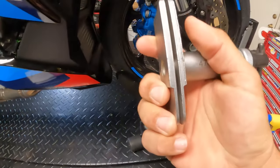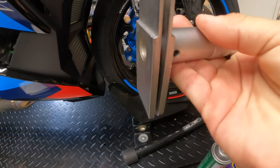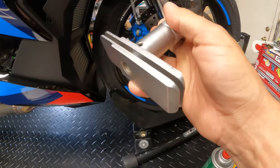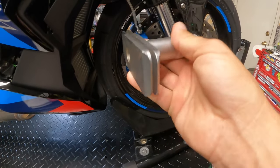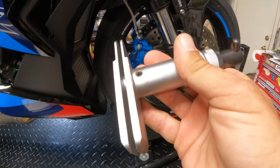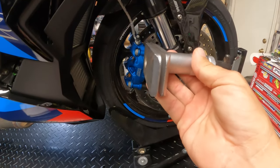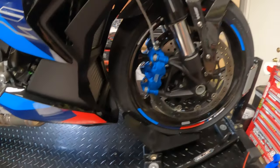Please go on Amazon — I will link this down below. This is what they call a brake spreader, and we're going to use it for two functions. We're going to use it to keep the pistons from popping out of the calipers when we take the brake pads out. And then we're also going to use it to spread the pistons back into the caliper so that we can put the new brake pads on.